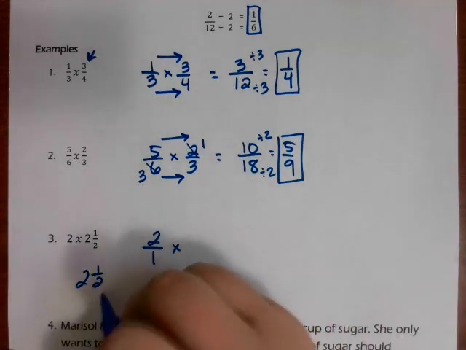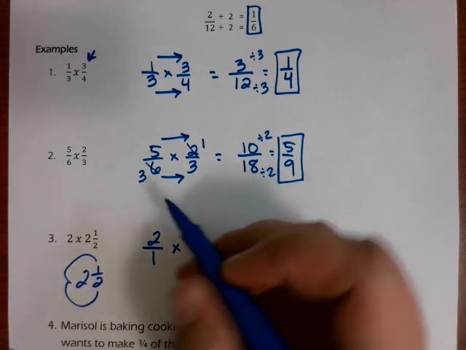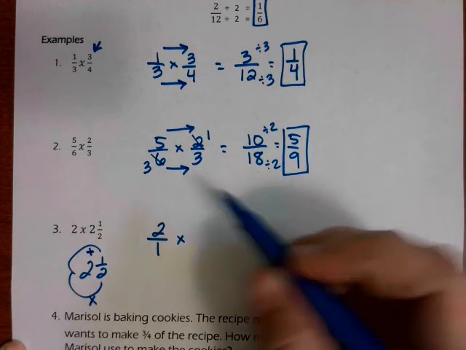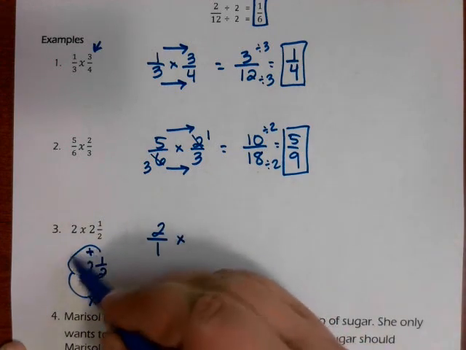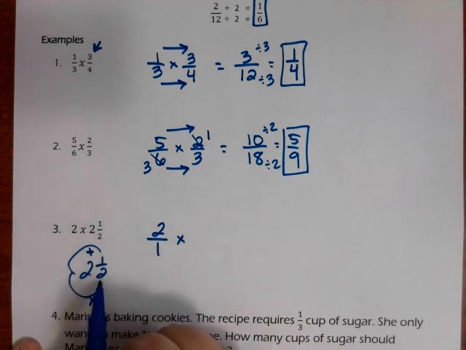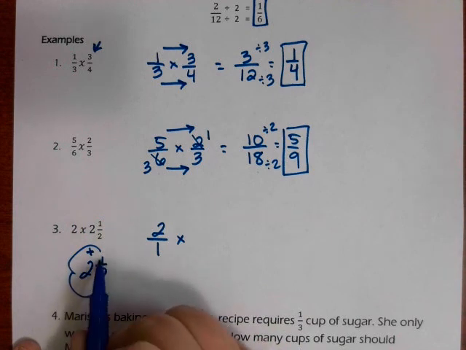So to do that, I've heard it called a Texas popcorn, where you multiply at the bottom and you add on top. Get it? Texas, TX. Looks like a piece of popcorn. I don't know. Some people see. Anyway, so we're going to multiply the denominator and the whole number. 2 times 2 will get me 4, and then add the numerator. 4 plus 1 is 5. The denominator stays 2.